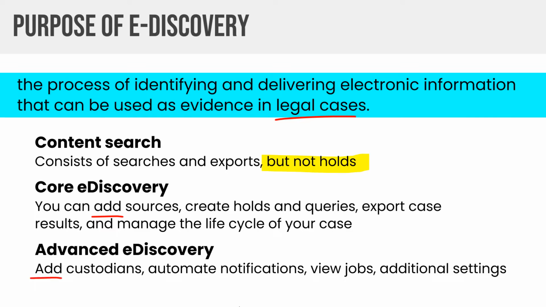And I don't expect you're going to need to know the nitty-gritty details here. This is a fundamentals exam after all. But just to clarify a couple of terms here. So custodians, or sometimes called data custodians, are persons who have administrative control over a document or an electronic file. And jobs in e-discovery refers to any number of typically long-running actions like converting redacted documents to PDF or reconstructing conversations or estimating search results.